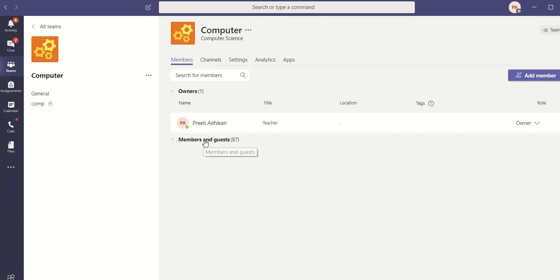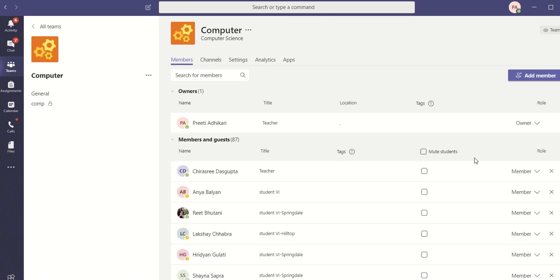The members are already there. Just click it. Suppose I don't want this teacher to be in my group. I just click here and I will remove her. So after creating your group, you can delete members whom you don't want to be there.